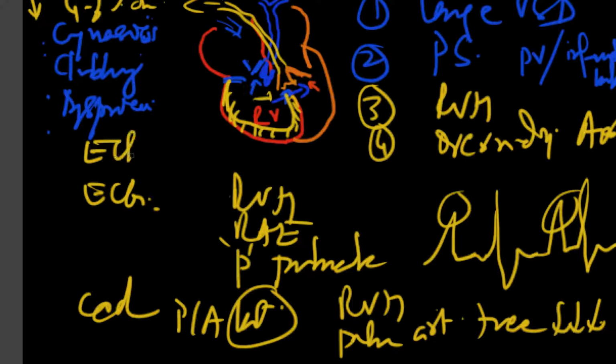Echo will be the clincher because echo will be the diagnosis right there, and echo will define clearly what's going on in these patients because you'll see the overriding aorta, you will see the RVH pattern, you will see the RA enlarged, and you will see the pulmonary stenosis, and you will see obviously the large shunt from right to left that could be recorded as well. So all the four features on the echo will be diagnostic here.